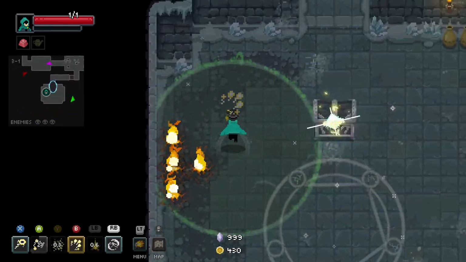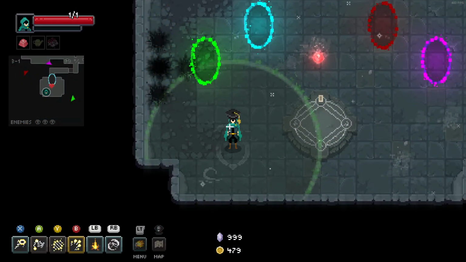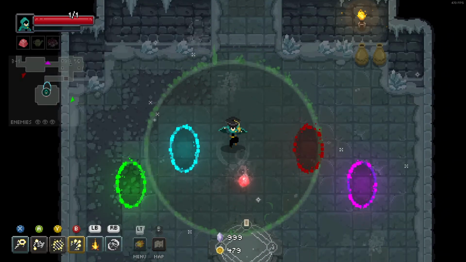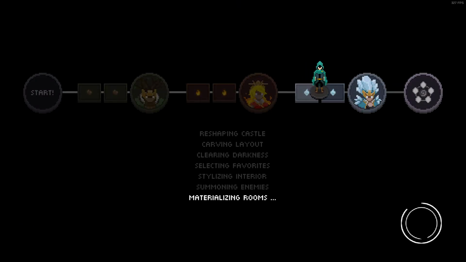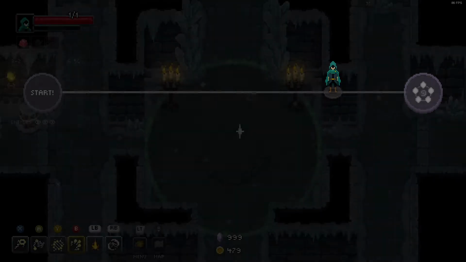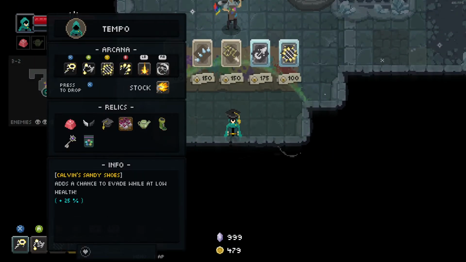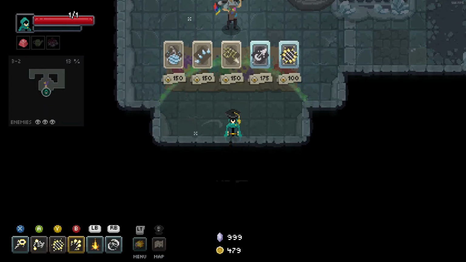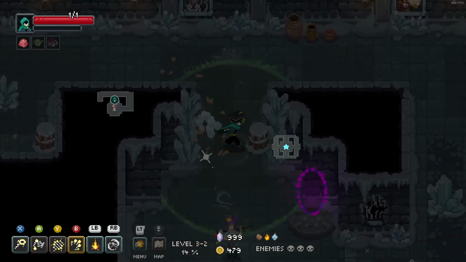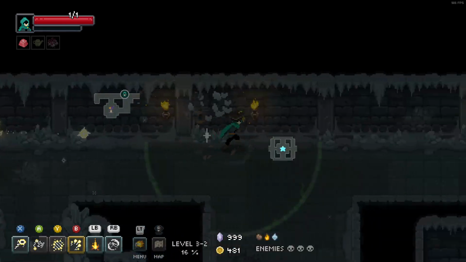I'm trying to cover everything around me. Haha, Calvins. I don't think they are active, are they? They don't seem to be. That kind of blows. Would have been quite helpful. But since I believe you need to be at a certain percentage of your max HP for these kind of conditional items to ever be able to activate, adds a chance to evade while at low health. I'm not at low health, I'm at full health. My max HP is 1, so this can never actually proc. That's at least what I'm assuming. So yeah, that kind of blows. Would have been very good. That's a lot of extra evasion chance on top of my 45%.